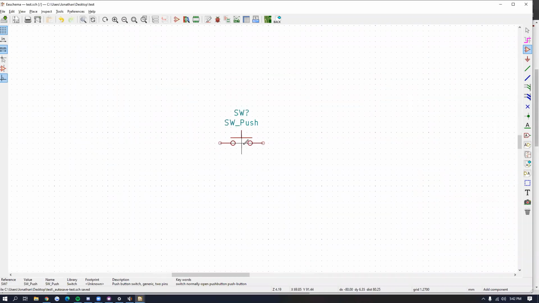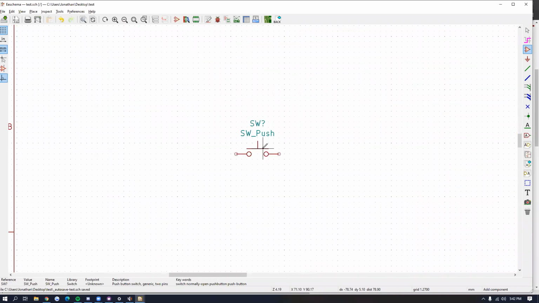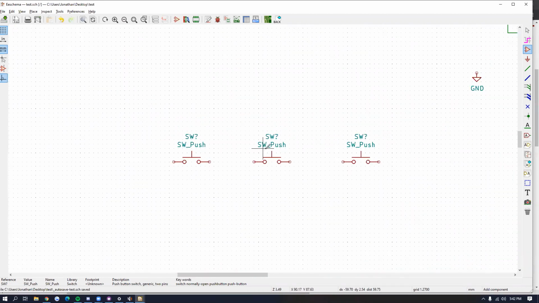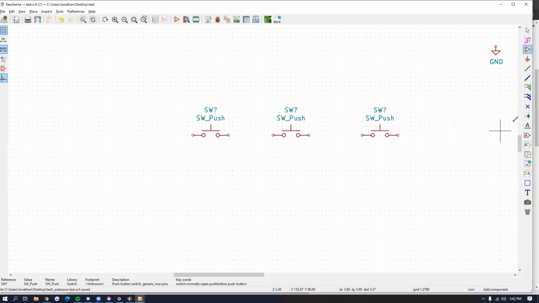I'll place it here. And then on our board, we'll have 3 of them. So I can copy it 3 times like this. And then you see on one end, they'll all get connected like this.